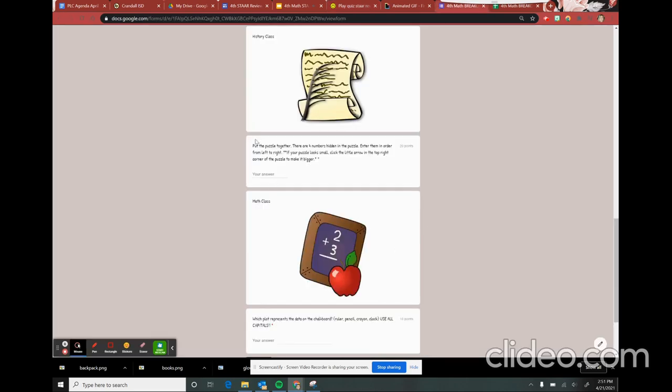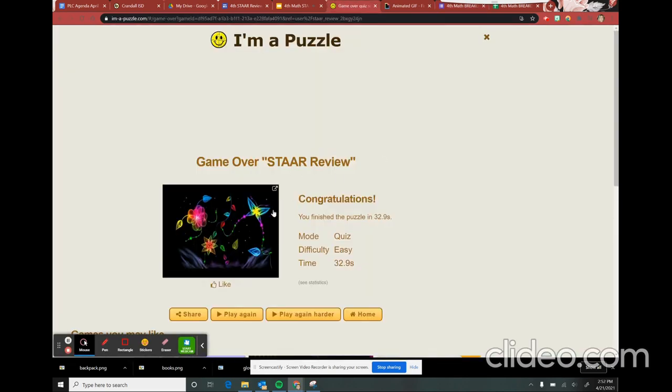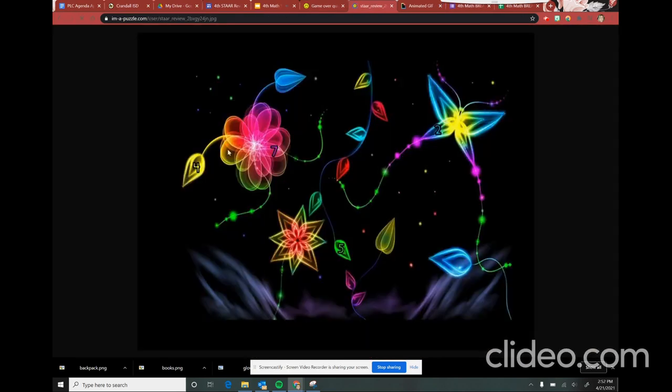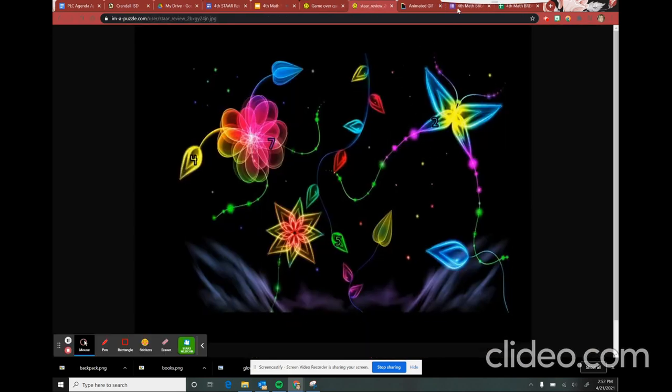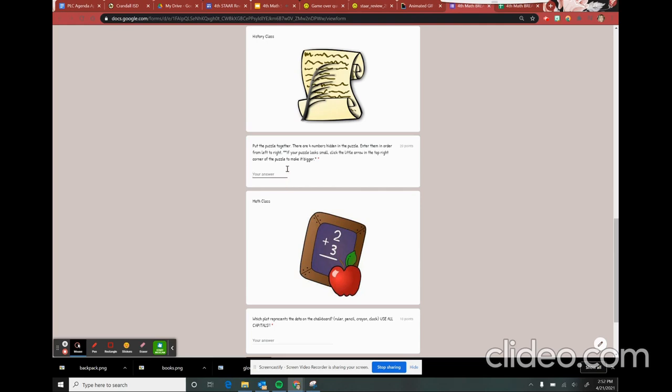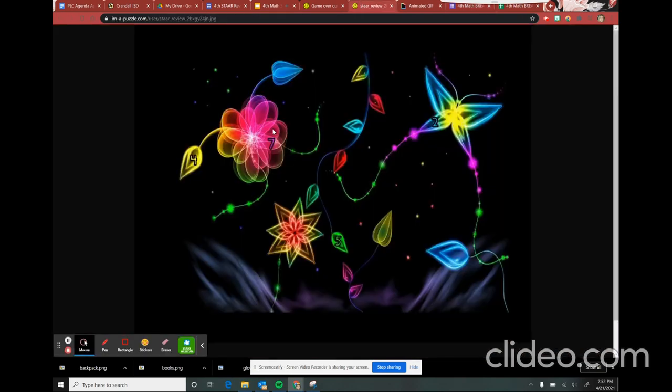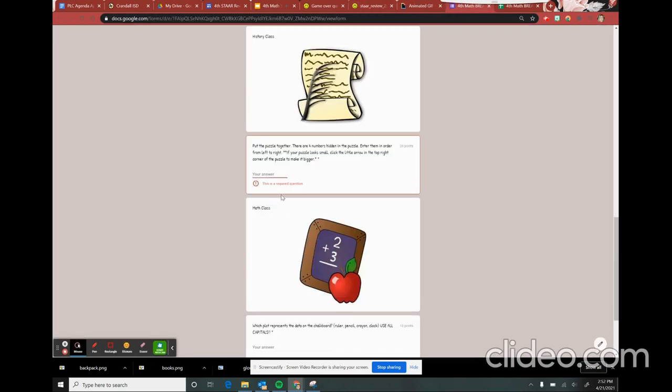And on their breakout form, it tells them to put the puzzle together. There are 4 hidden numbers. Put them in order from left to right. If the puzzle looks small, because it goes small after the celebration, there's an arrow they can click on to make the puzzle big again. And I put all of those directions here for them. So they'll be able to see that it's 4, 7, 5, 2.